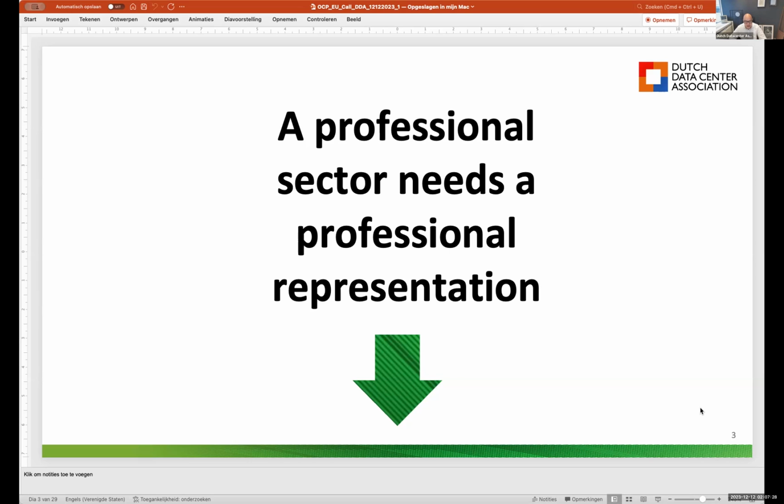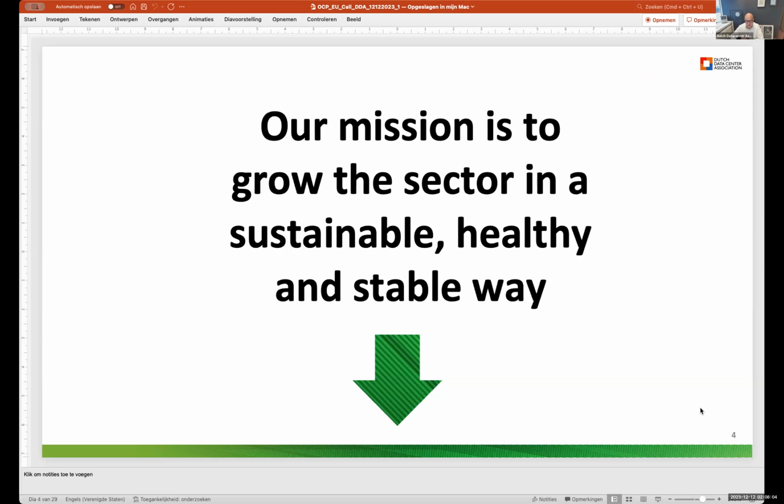With the amount of rules and regulations that are coming from Brussels, I think it's very good to interact with the governments there, but also locally, to make policies that are fit for the industry, especially looking at EED, and at lots of other rules and regulation that are coming into play. But also yesterday there was a big meeting about residual heat, to see how we can solve blocking issues on that part.